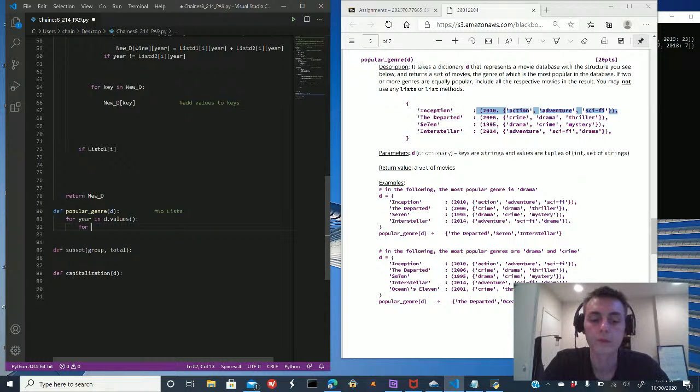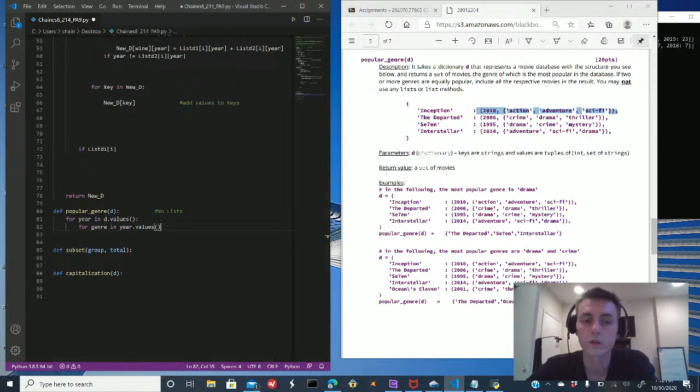for genre in year dot values. So for year d values, these are our values.